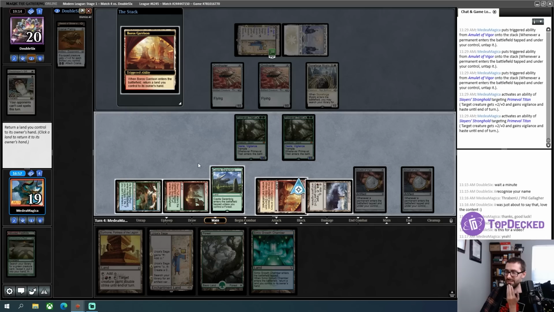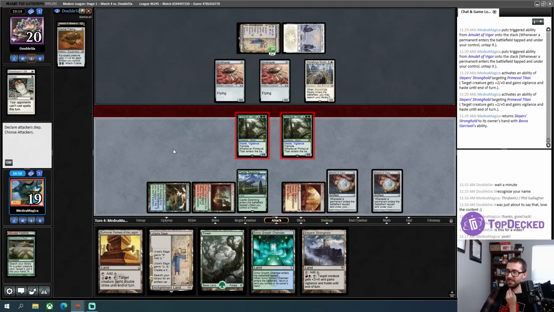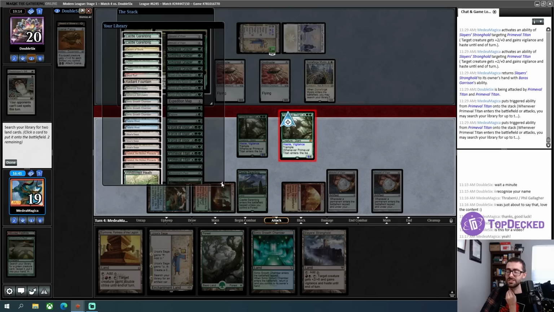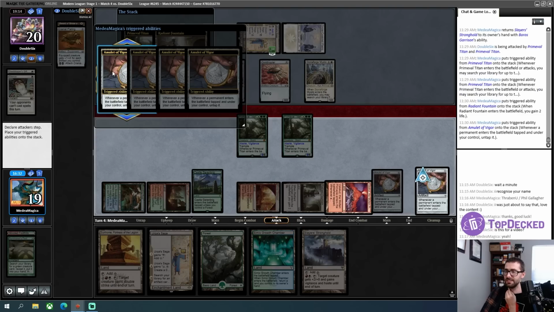And at this point, I'll bounce some land back to my hand. It can just be this. I will swing in for 16, triggering both of these. So I'll say yes to these. Grab a Radiant Fountain. I'll grab a Valakut.